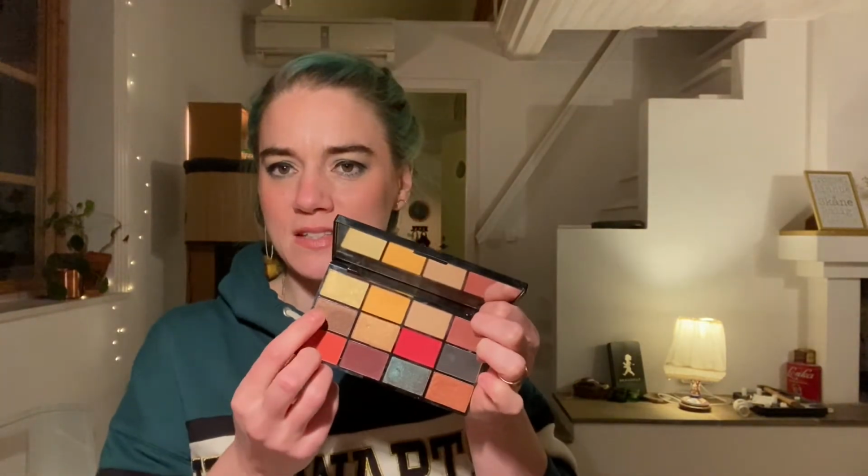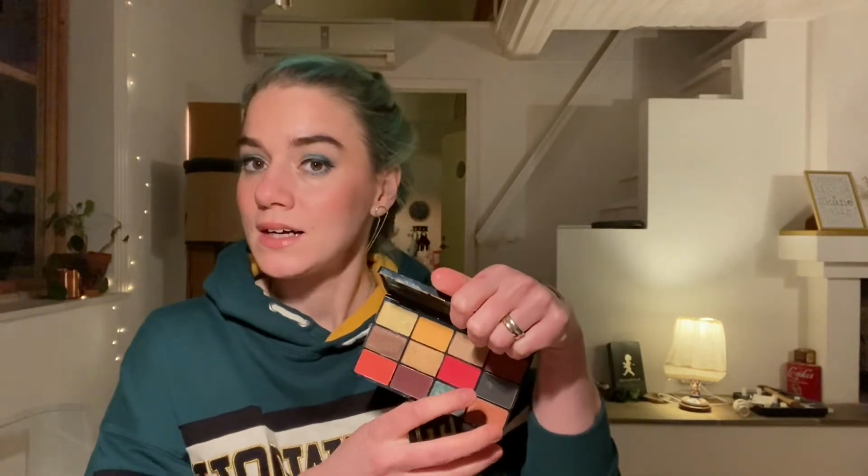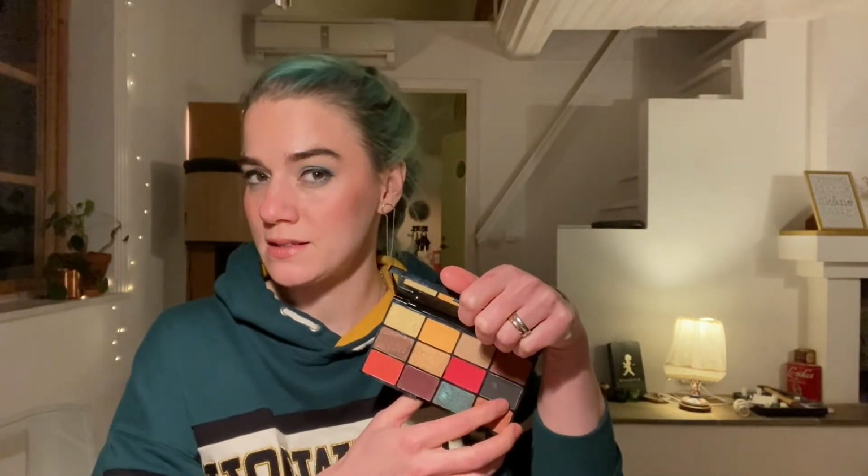Okie dokes. So the next color was from the NYX Fire palette, and I was very happy that I randomized this palette, but I was less than happy that it was this shade that I randomized. So like I've written metallic brown, but it's more like a brown with a little shimmer in it. You know, it's a brown with shimmer. I used it 3 times. Again, it's not the reason why I like this palette. I am actually gonna try this black one day as well to see if it's easier to use, or if it's just my lack of experience with black colors that made 13th Floor difficult for me to use.